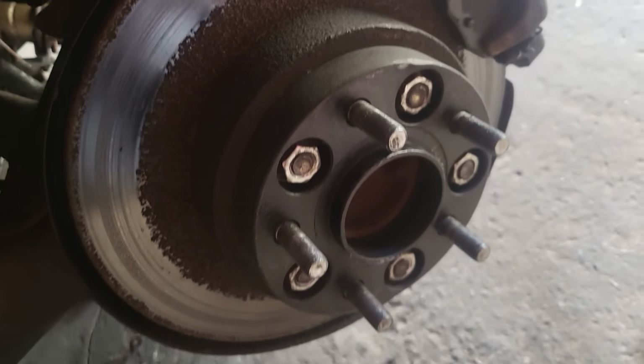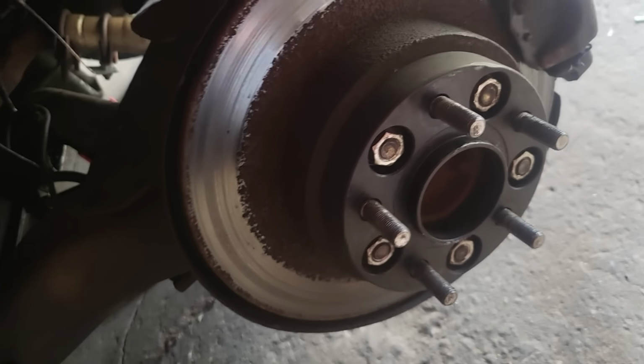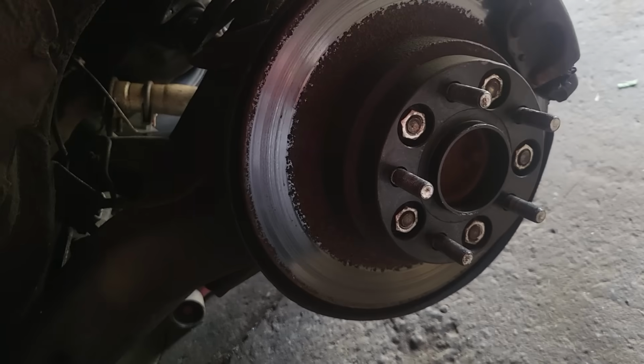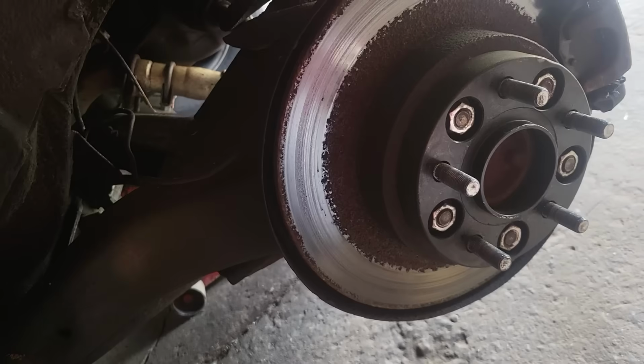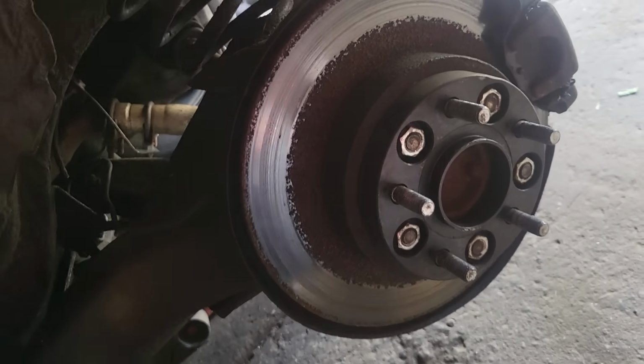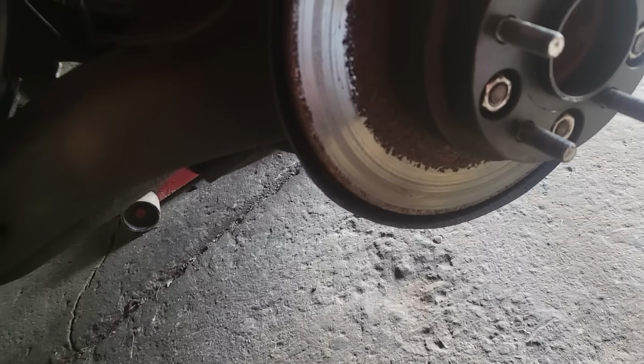And not only have I done that, years ago, I put a wheel spacer on this car. This is a 1-inch wheel spacer that brings the tire out from the body an inch. Without this inch wheel spacer, this tire is sucked in an inch, and to me it looks kind of like a dog dragging its butt across carpet, which I did not like. The wheel is now stuck out level with the body here, and it's flush. It looks right, and I love it. I love these wheel spacers.